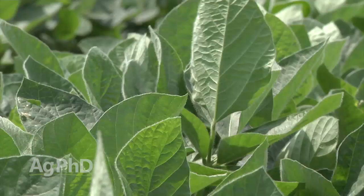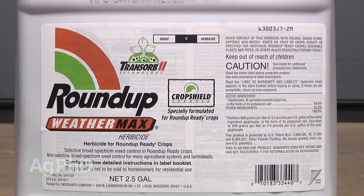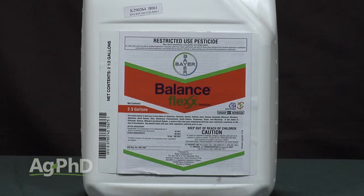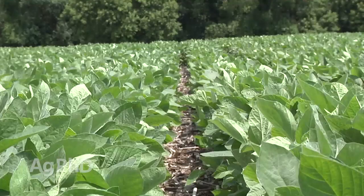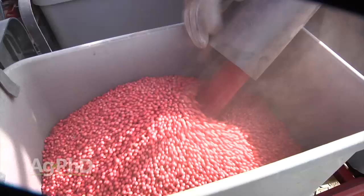There are other traits we're looking at as well, like Balance GT soybeans where you can put Balance herbicide down pre-emerge and come back with Roundup post-emerge. There's also an HPPD-tolerant trait where you can spray HPPDs like Callisto or Laudis post-emerge. We're also looking at a triple stack with Balance pre and either Roundup or Liberty post-emerge. And there's the E3 trait — 2,4-D tolerance plus Roundup tolerance plus Liberty tolerance. It's going to be a lot better having more tools and more herbicide options. We don't know for sure when any of these are coming out, but there's a lot of promise and we're very excited.